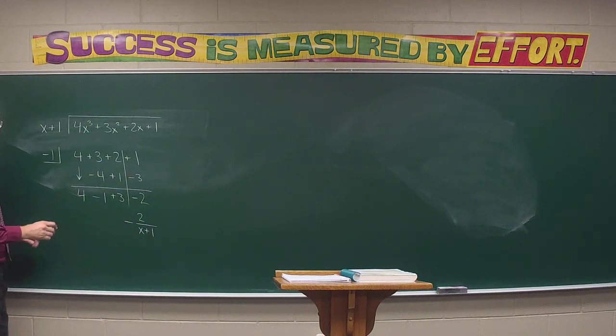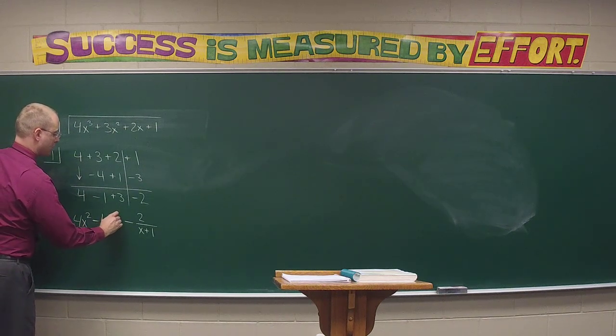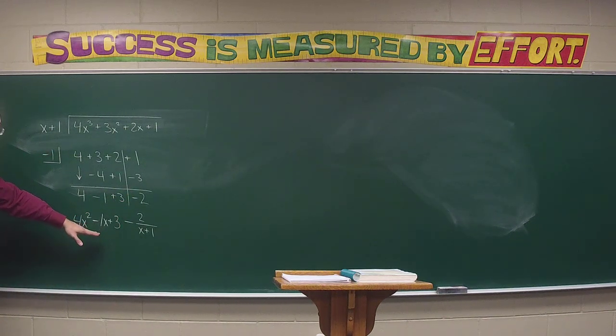What about the rest of the answer, though? Get a little ahead of me there. It's the same for it. Or you put the variables in: 4x squared negative 1x plus 3. Plus 3? Okay, I thought I heard a plus 2 there. I may have misheard you. There we go. We're going to go 1 power less. This starts with cube, we start with square. Then descend it down. And then if there is a remainder like there was here, we'll get that.